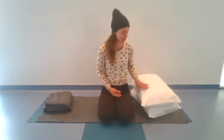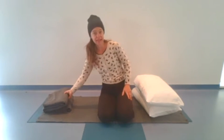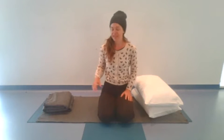I'm offering you a restorative yoga practice today from the Everyday Counts program space. And restorative practice is completely supported and relaxation-based yoga. So what you'll notice is we do have a few props. I've got two thick bed pillows as well as two blankets folded up. You could have more or less of these things. They don't have to be bed pillows, they could be couch cushions. Anything at all that allows you some comfort.